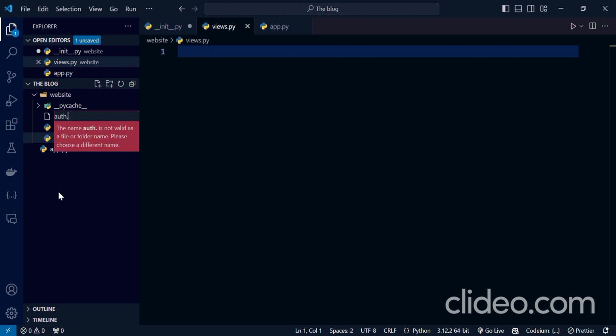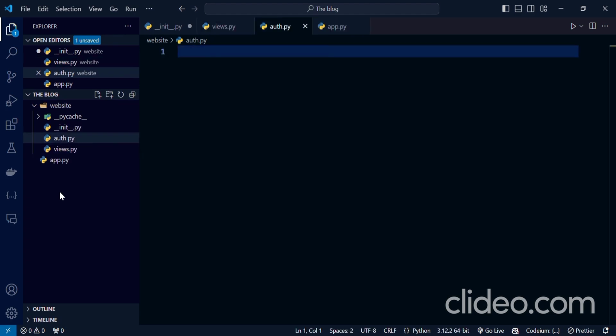In our auth.py, this is where users get authenticated, so we have our login, our logout, and then our sign up. In views.py, this is where authenticated users get to post and also view their posts, comments, shares, likes, and all that.